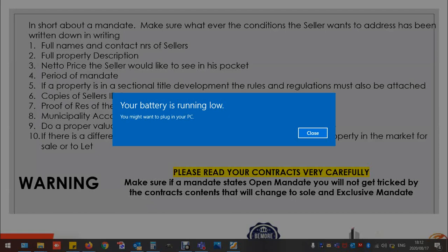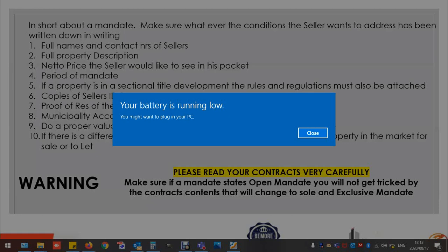If you fail to sell a property, now this is something very interesting and I can show it to you. It's in the Consumer Protection Act. Any contract, and really any contract, can be cancelled with a 2 months prior notice. If the seller can prove that you are not doing your job, maybe you've signed the mandate today and in a month's time you did not even advertise it or whatever the reason is, then he can cancel your mandate. He's entitled to cancel the mandate. So, yeah, you can cancel the mandate. Thank you.